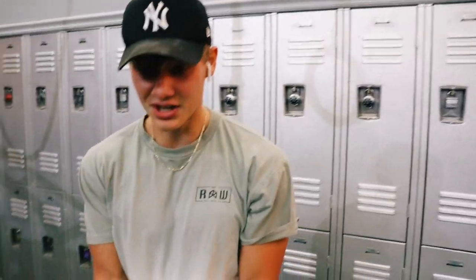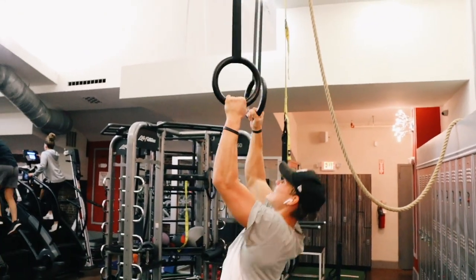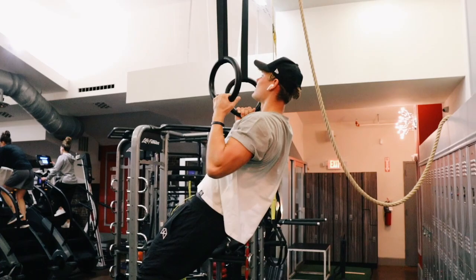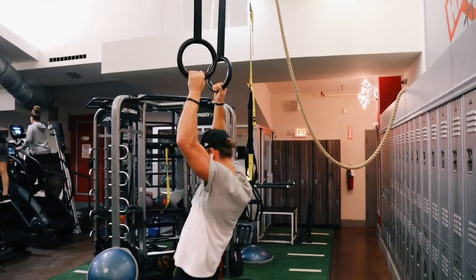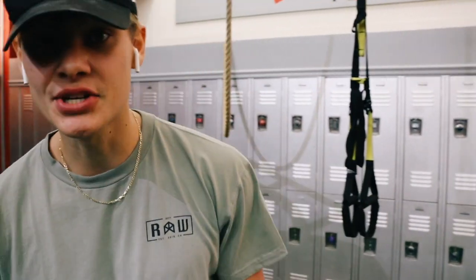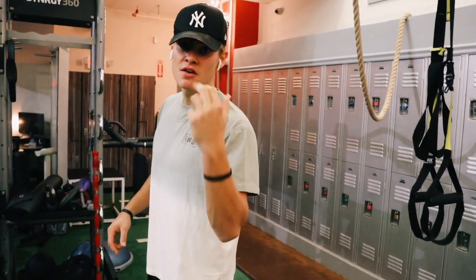It is so slippery. Look, it's so sweaty, I can't. Drench my hands in chalk for those stupid rings. The rings are absolutely slippery, so it might have looked very ugly, but I promise you my sets are clean. So minimal rest in between the circuit: 5 muscle ups, 5 dips, 5 pulls without drop.